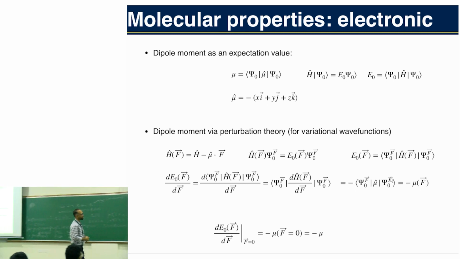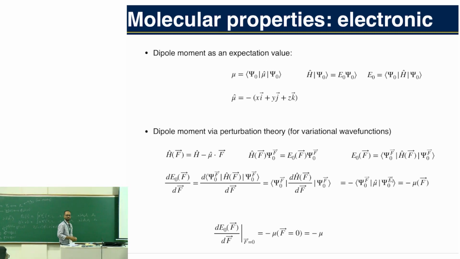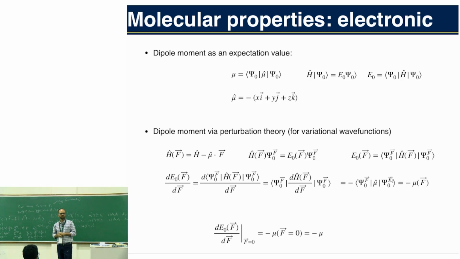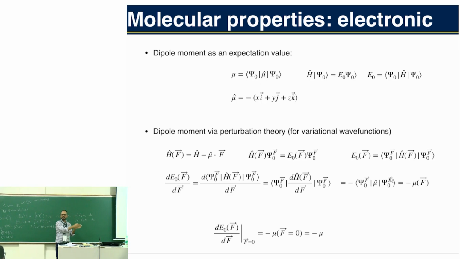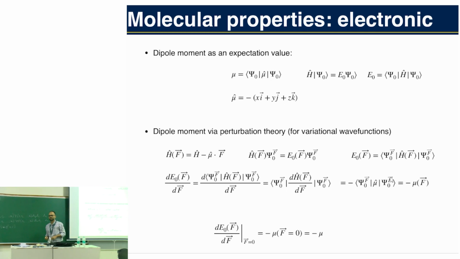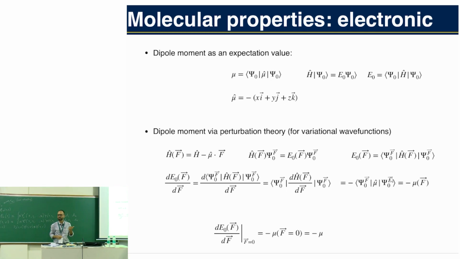So what is the numerical way of solving this? The numerical way of determining the dipole moment. Suppose I didn't have a formula, I only know energies. I would compute the energy at zero field and energy at some finite field, take the difference, and divide by the amount of field. So just a finite difference formula for this particular equation. I can use that to figure out my dipole moment. So this is a perturbative approach to figuring out molecular properties.